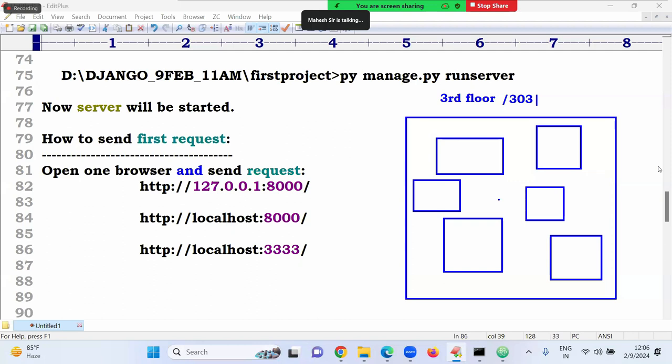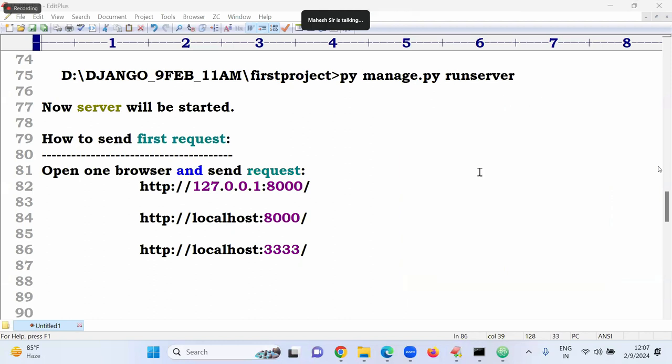Sir, in my system multiple applications are running here. You can check this in the bottom: Chrome is running, Edge browser is running, Zoom meeting is running, Edit Plus is running, Command Prompt, Atom. Six applications are running, and every application has a separate port number. That is nothing but 8000 is our port number. Sir, I want to change the port number. At the time of starting the server only, you have to change it. I will show all these in PyCharm also. Please wait. Today I'm explaining this one; tomorrow I will definitely explain all these things in PyCharm also.